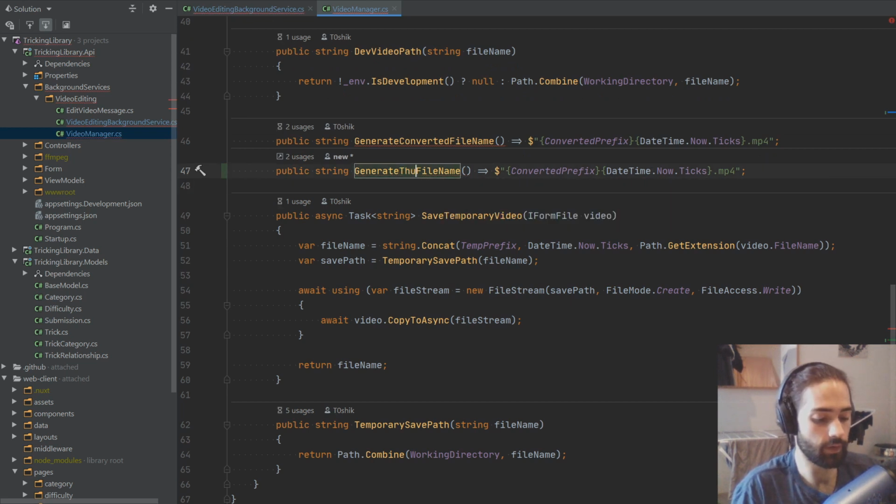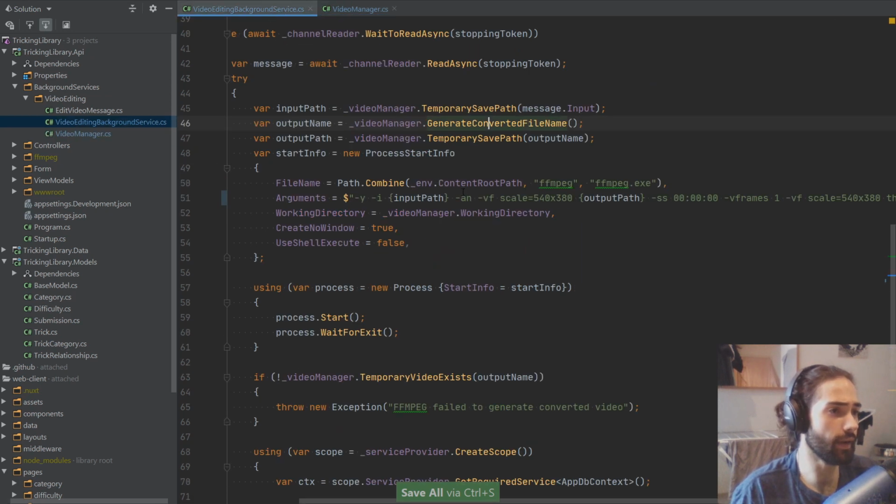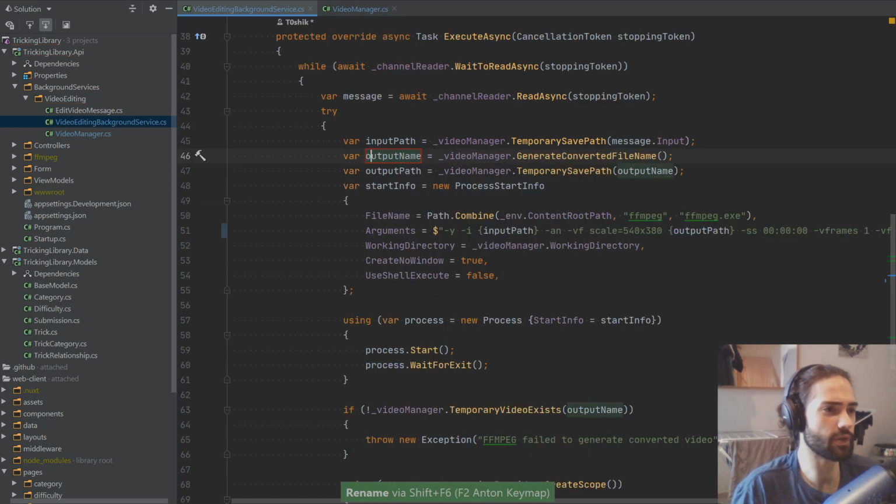Generate thumbnail file name. And then we're gonna use thumbnail prefix. And now here we can use output converted name. And let's actually first do it properly. So I'm going to use F2 to rename this variable.